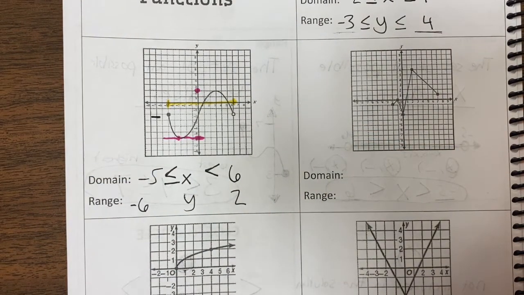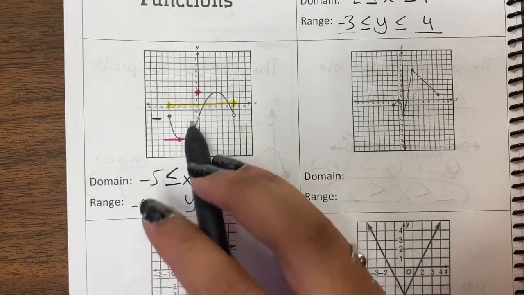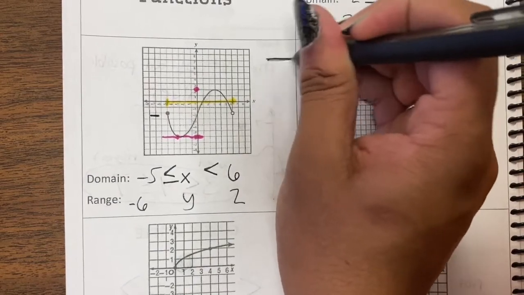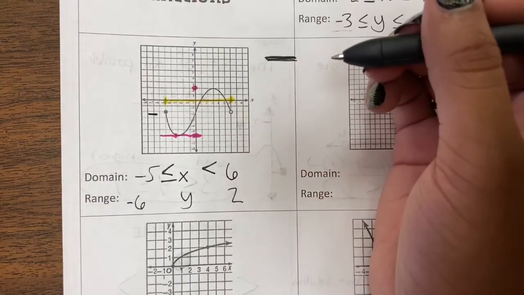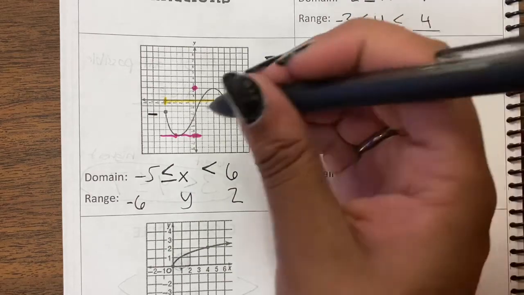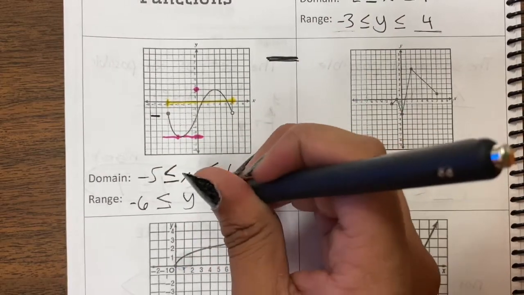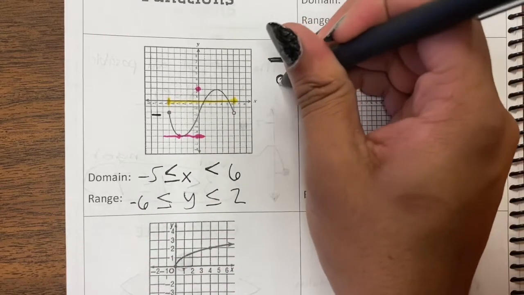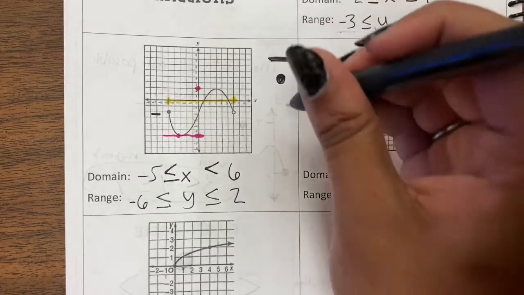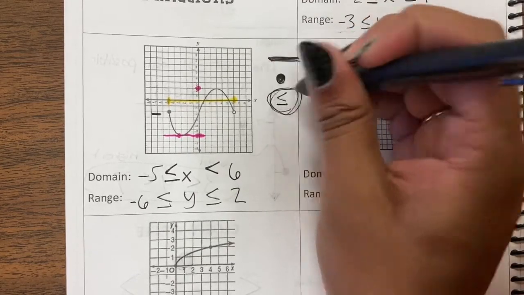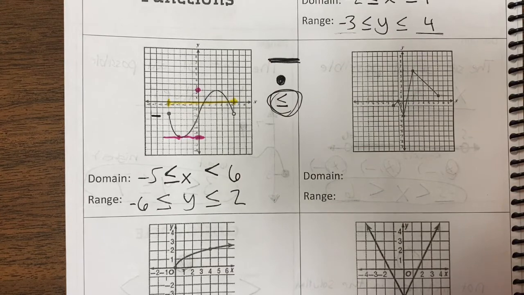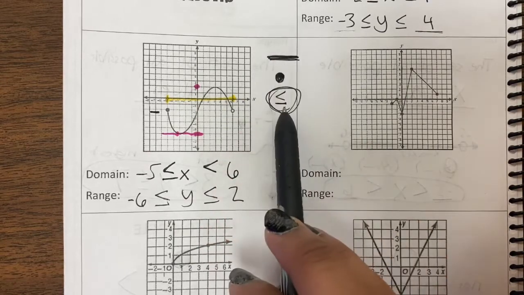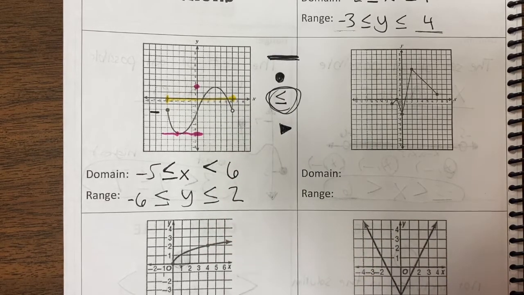But since it's on the line, meaning there's no symbols right here, because it's a solid line, it's almost like it's a filled in circle. Those points are included because they are on the line. So we're gonna use less than or equal to symbols. So remember, if we have a closed circle or a solid line, that means that point is gonna be included. Also, if we have an arrow, all of these things mean that the points are included, meaning you would use this symbol. But we'll get into that in a little bit.